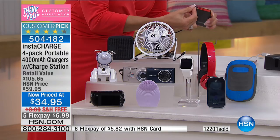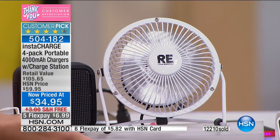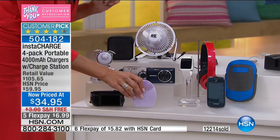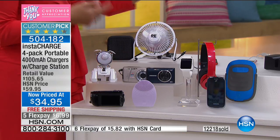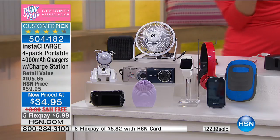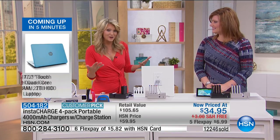How about this? This is a little fan that charges on USB. You can literally run the power of a fan. How about your cameras, your camcorder? If you have one of those Luna facial washers that we offer, as you're traveling, you want to be able to charge it. I forgot about that. How about your smartwatch? How about your Fitbit? You're not going to be able to do your competitions or just count your steps unless you have that Fitbit charged. And now this is going to charge it for you. So whatever it is, we talk a lot about smartphones because we all use our phones.